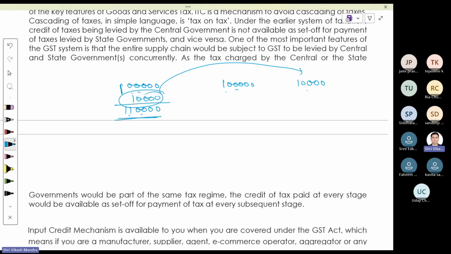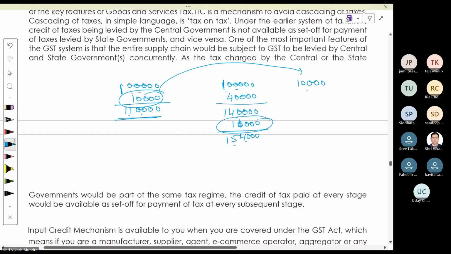That means when I buy goods or services for the purpose of my business or profession, whatever amount of tax I have paid to the vendor would be available as ITC for me, subject to certain terms and conditions. And I am selling these goods after adding my profit of rupees 40,000. After adding 40,000, I am selling these goods to Mr. C for rupees 1,40,000. Again, 10% tax would be collected by me from Mr. C. Altogether, I will collect rupees 1,54,000 from Mr. C.